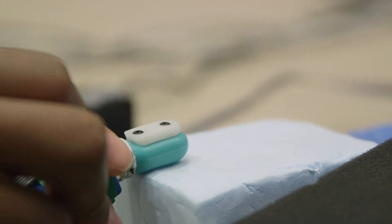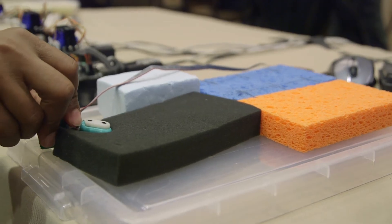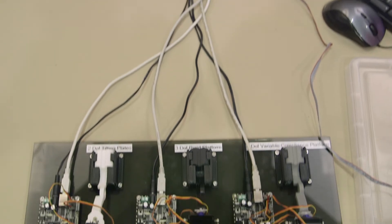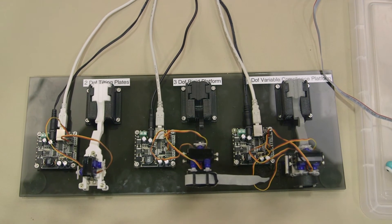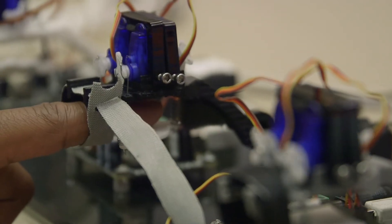This is a biomimetic sensor and the purpose of it is to feel the things that a human finger might feel. What we've done is we've put the sensor that records the sensations of a human finger in each of these devices and recorded all the sensations that they feel as these devices go through their entire workspace.